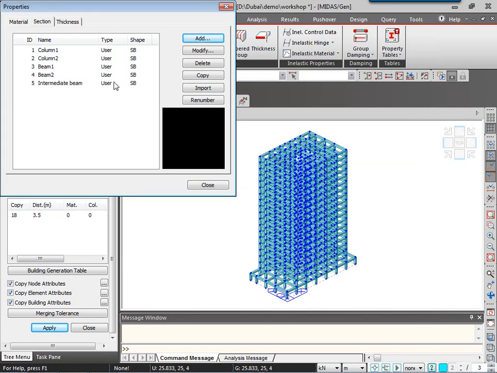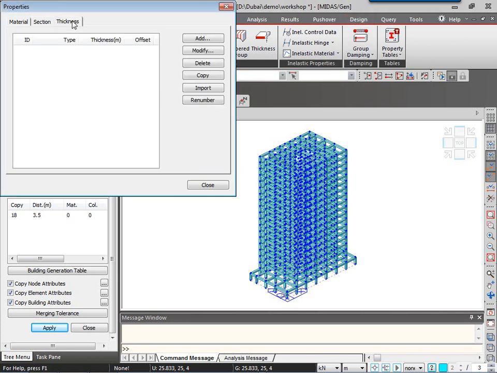Note that these section properties are nowhere connected to the material, or here we have also not defined any reinforcement to our sections. These sections are completely independent. So if you want to know how any reinforcements can be incorporated, then you have to go to the Design tab that is available in MIDAS Gen. Here we can provide the reinforcement, and the checking will be done by the software.